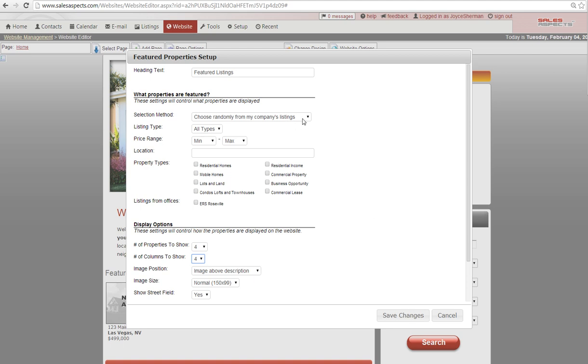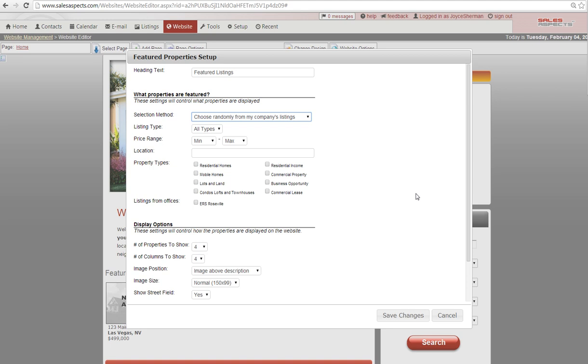This will choose featured listings randomly from company, office, or my listings. So if you have multiple listings, say 4 listings of your own or more, and you want to just show your own individual listings, you can select that. For now, I'm just going to select company listings.